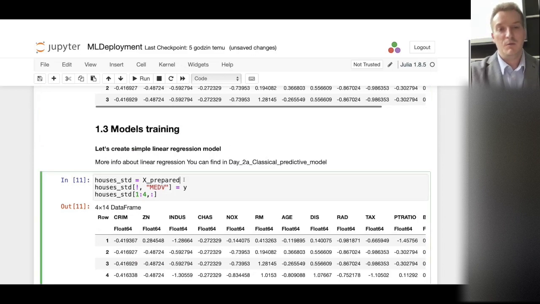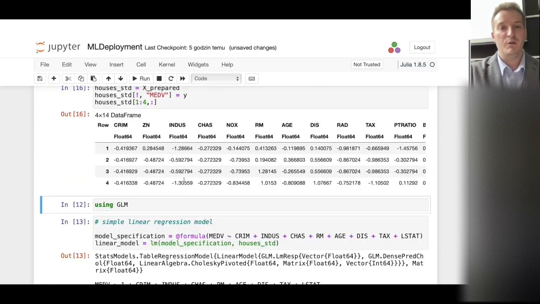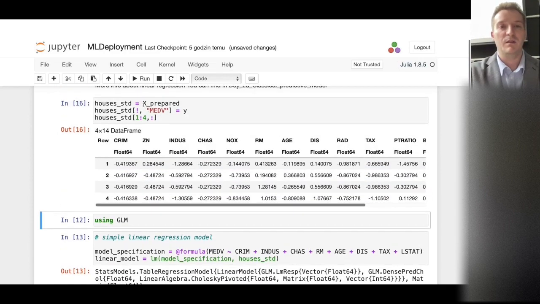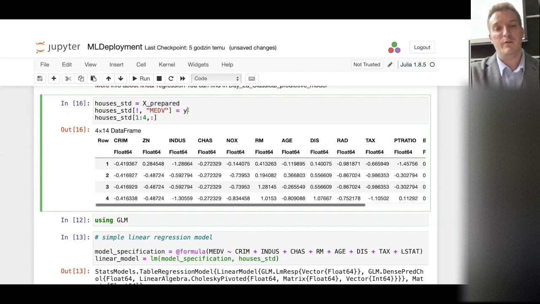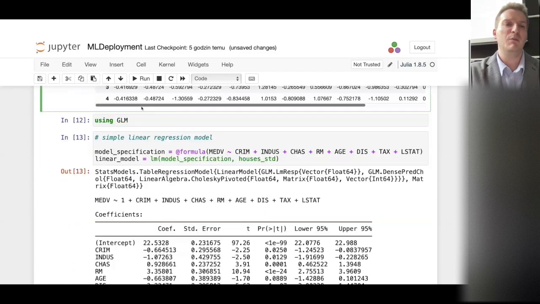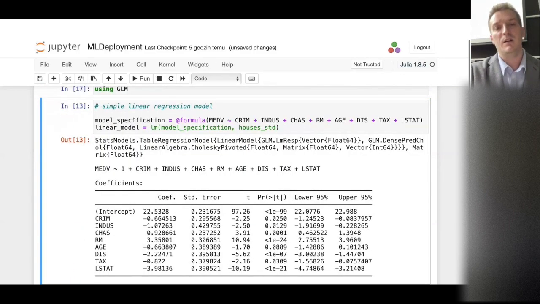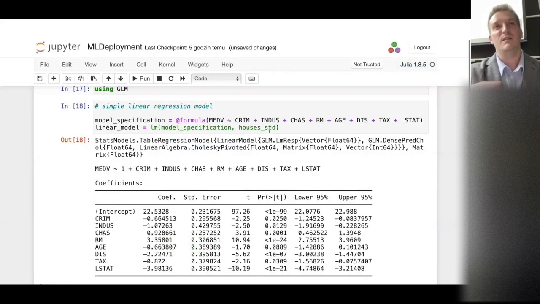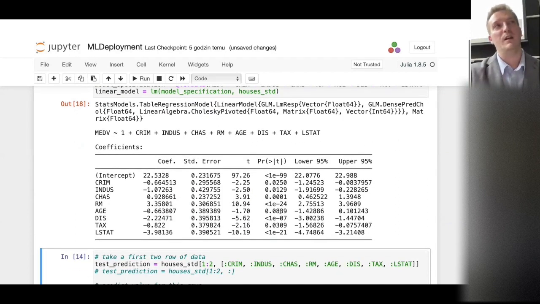Okay, so now I prepare data for modeling. I just divide my matrix of features and my target value, and I will use just an ordinary linear regression model, not for all features, to get a simplified kind of model. I shouldn't say it, but in this step, I don't care if the coefficients are okay or not.